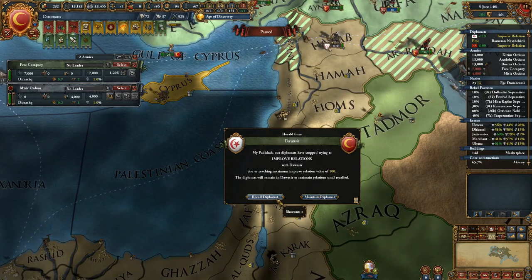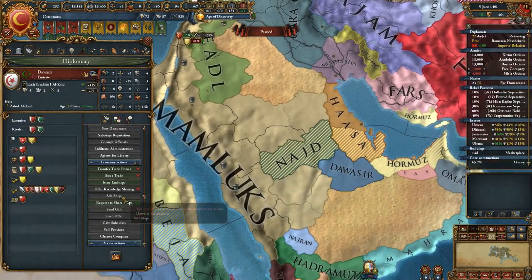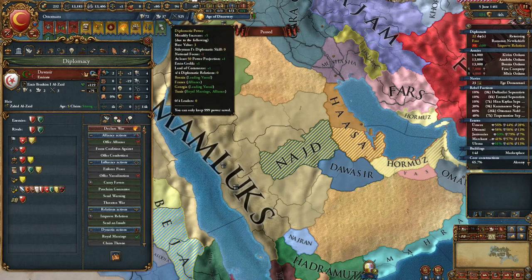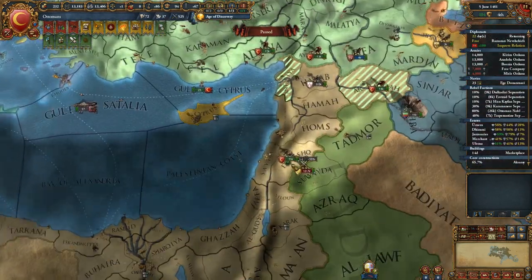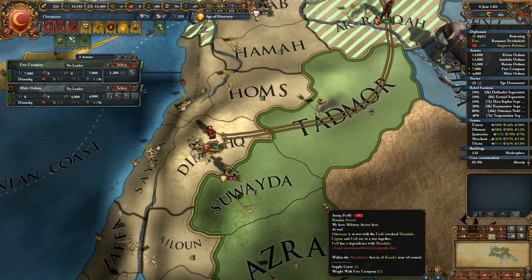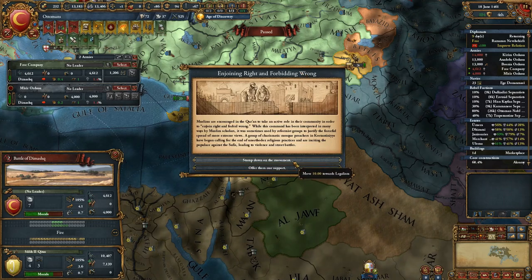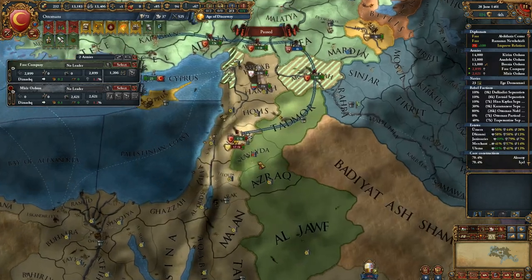Let's recall the diplomat with Dawasir. Should I proclaim a guarantee? No. Not right now. Nah, not right now. And there we go. Just what I didn't want to happen. And what happened anyways. Come on. Don't get wiped out.